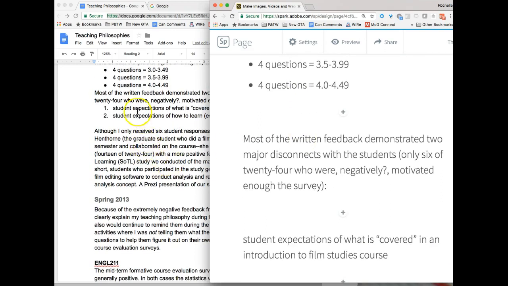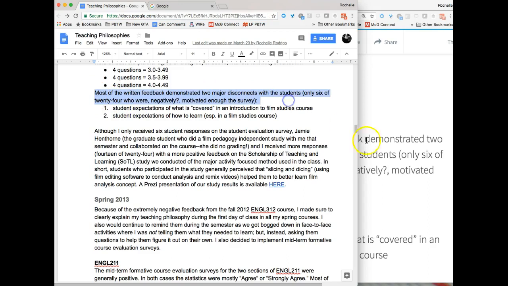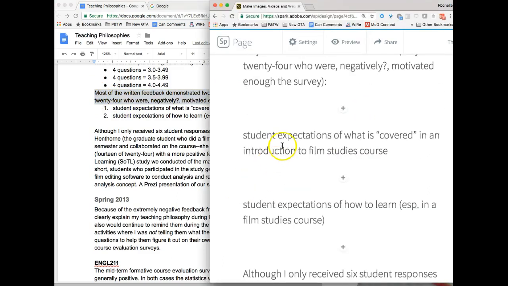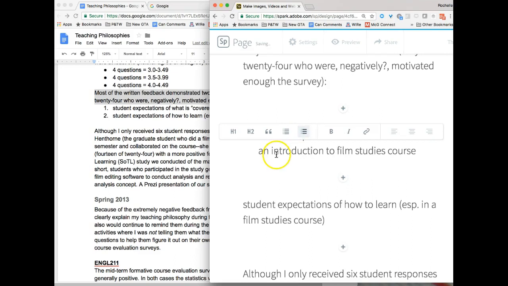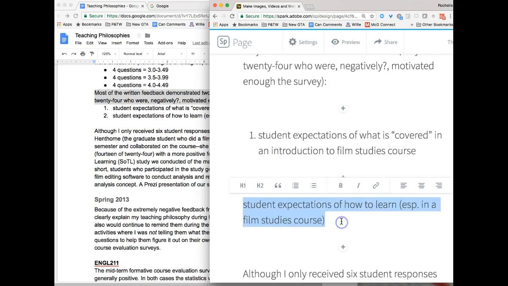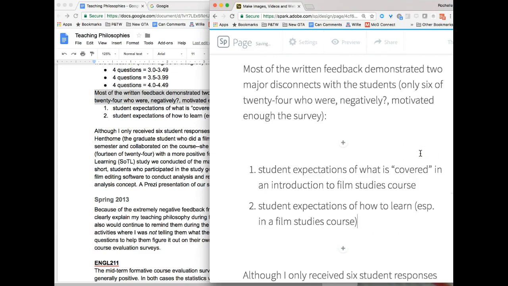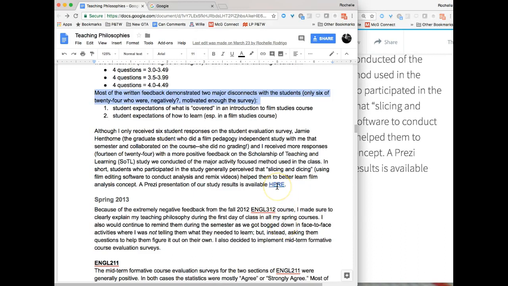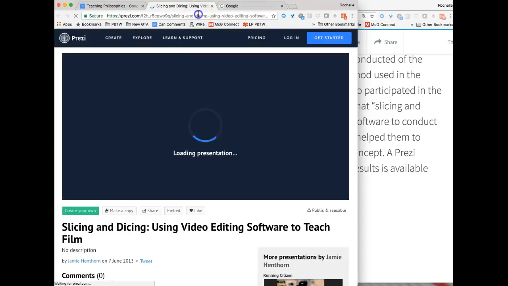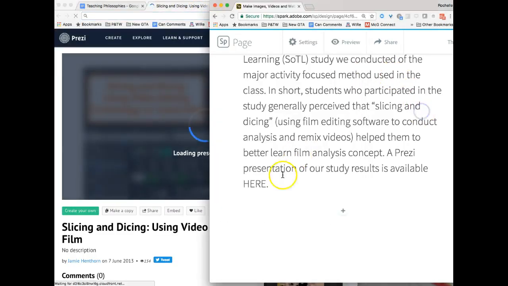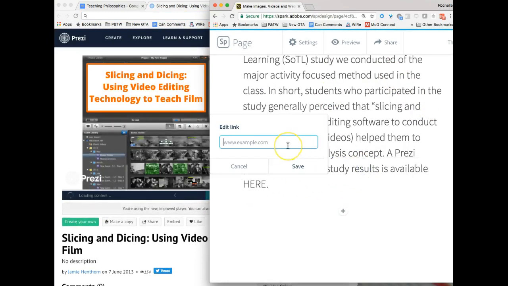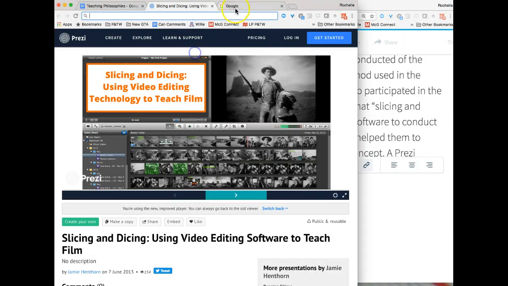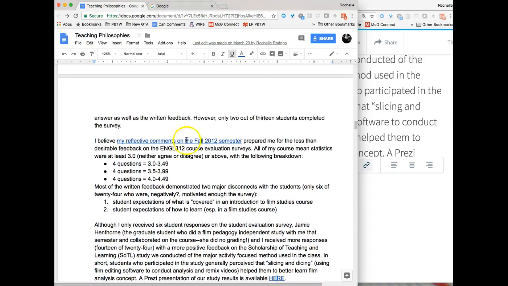Then I have the next line here. Got that. And then I have, not bullets this time, a numbered list. Again, Spark allows me to do a numbered list as well. Voila, there's my numbered list. And then there's my final paragraph. The last thing with the final paragraph is another link, to a Prezi presentation. I'm going to grab that URL, highlight the word, click the link icon, and hit save. Yay.